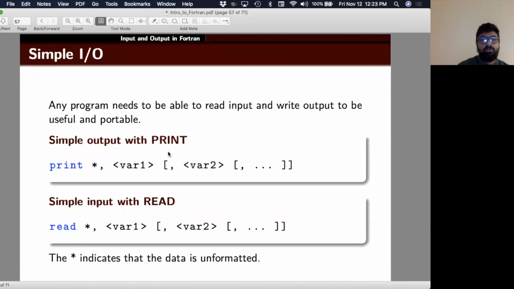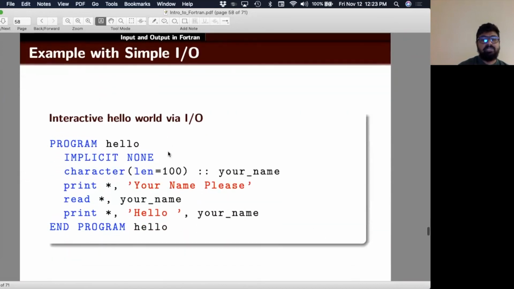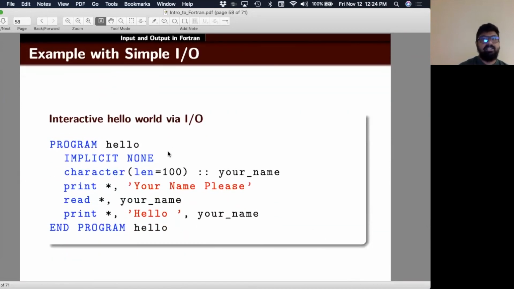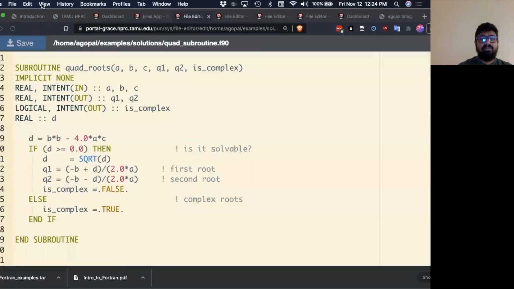Now, simple input and output in Fortran. This is the first example we tried. What this program does is define a string of length 100 called your name. When we want to print a string to the command line, we use print star, the string.